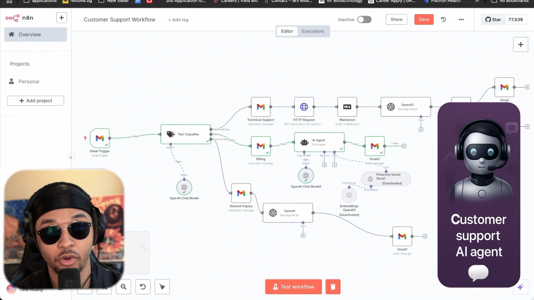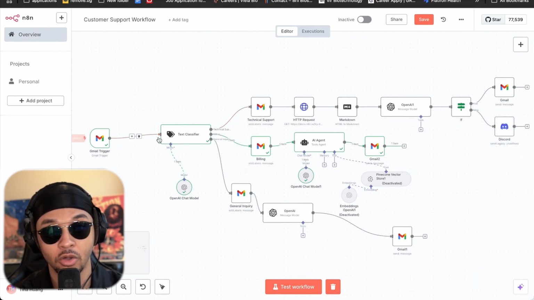This is a customer support agent created using n8n. n8n is a no code, low code platform that is really easy to use. It's great for creating all type of AI agents. In this example, we use a multi-agent system with the routing workflow we spoke about before. It starts with the customer sending an email inquiry. The email goes to an OpenAI text classifier that routes to either tech support, billing, or general inquiry, each utilizing their own workflow. Let's dive deeper on this.